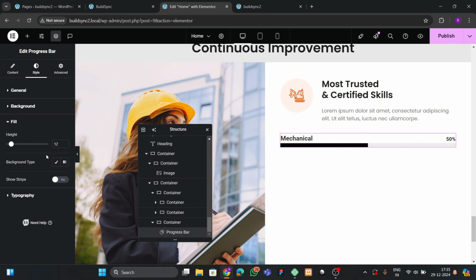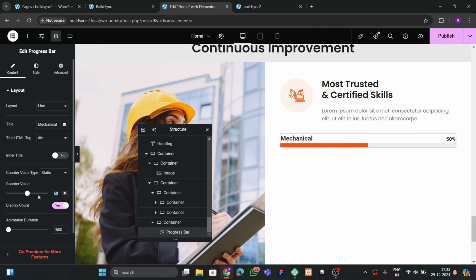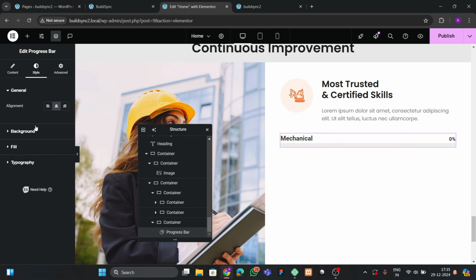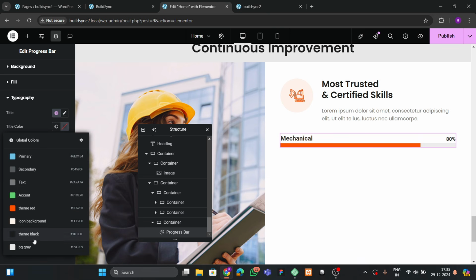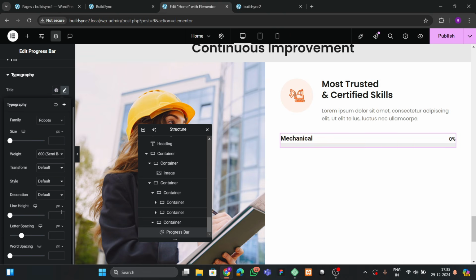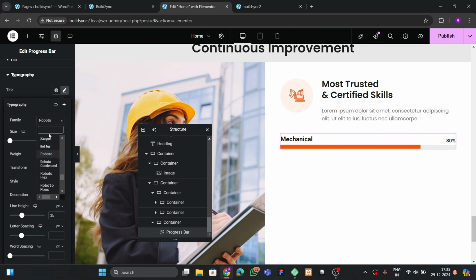So we have to go to the fill, and here we can choose this color. For the general you can use the statistics to 80% from here. And if you want to add some height, you can add the line height to this, so it will create some gap between this. And here let me choose this font.